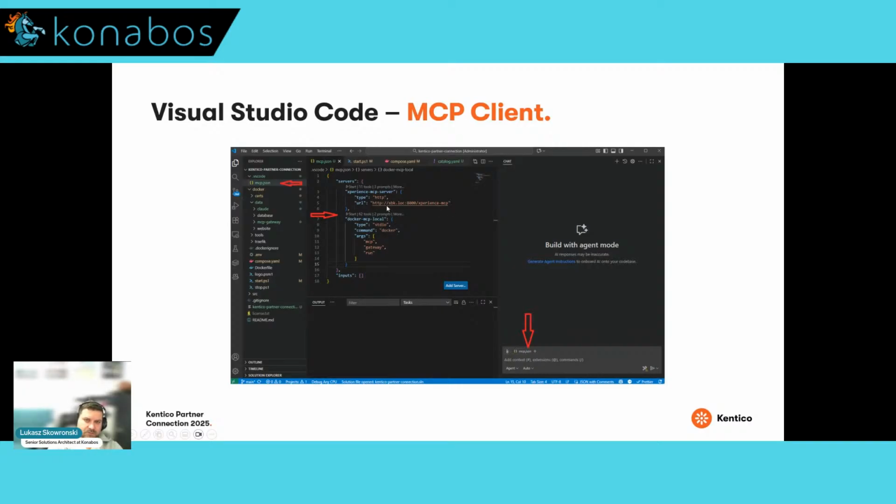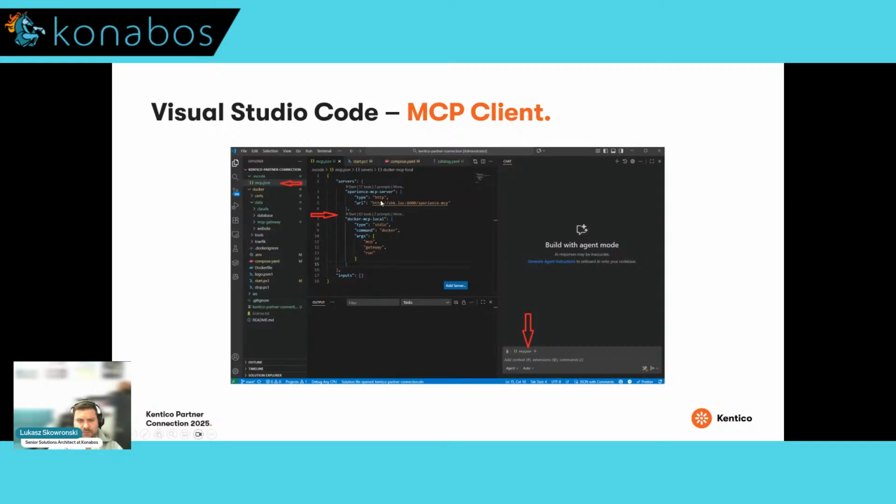So in here we have two of them. We have the Experience MCP server, that's the community server, which is basically hosted on Docker as a part of the Xperience by Kentico instance. And we also have the Docker MCP, which is the MCP Gateway, really, in that case. That will give us access to the other servers available through the toolkit.